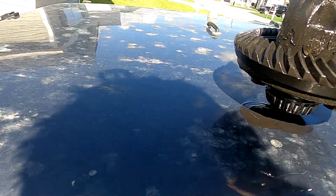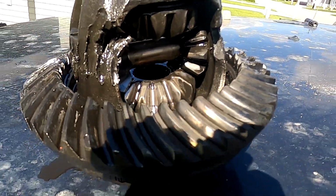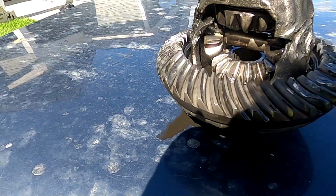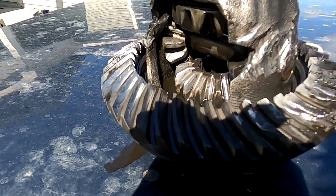Spiders are locked, and then it's tore up pretty bad right here, and it's also tore up really bad right there.